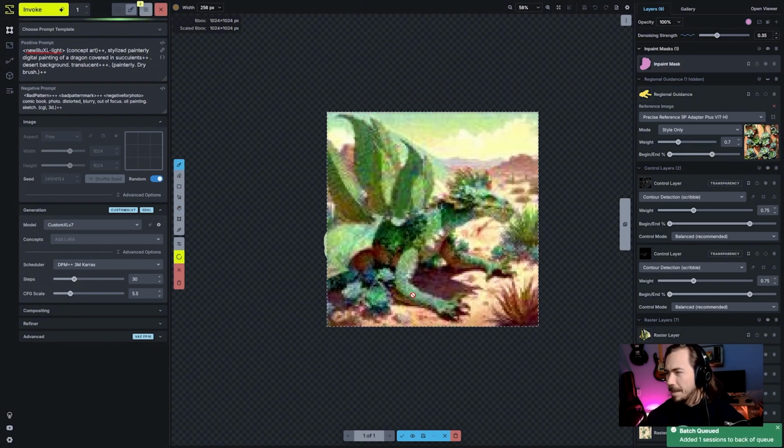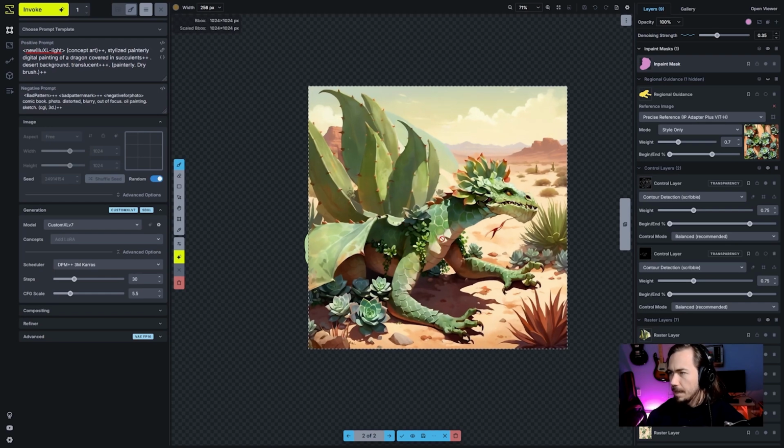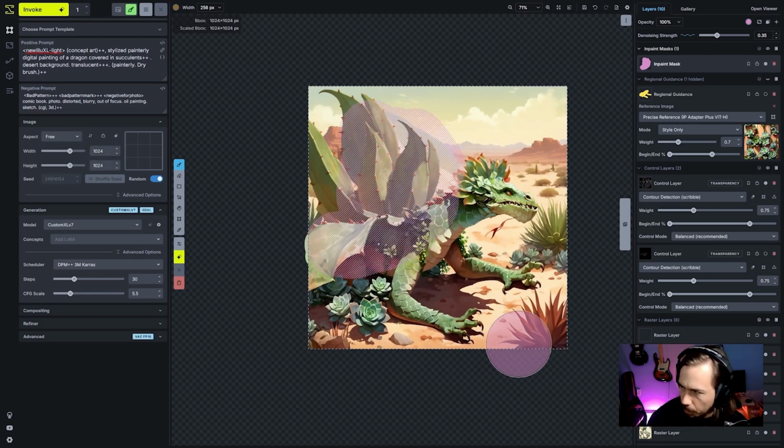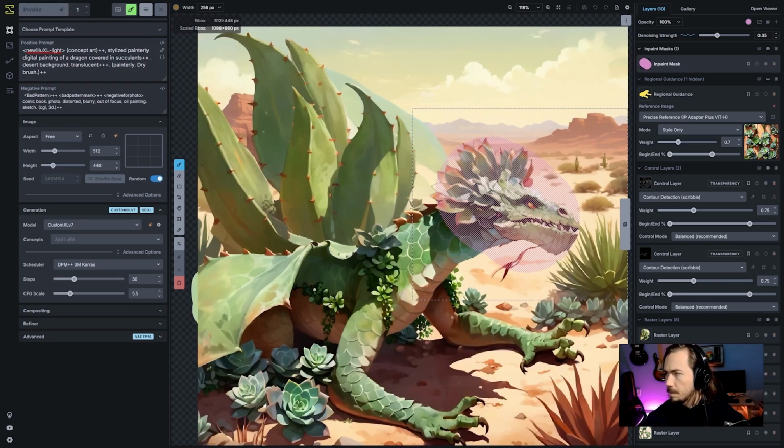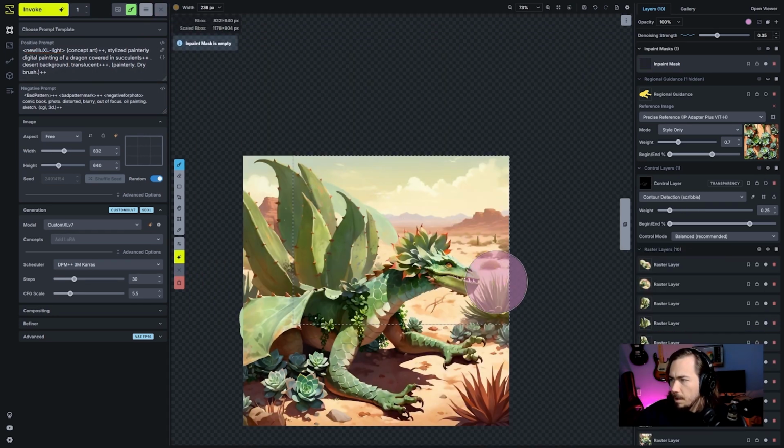I can dig it. There's some anatomical things I have issues with. May not be worth fighting over right now because it's generally along the lines of what I'm hoping for. Let's go in and just focus on the dragon's head. And I'm going to do it without the control real quick just to see if we can get something neat. I like where the dragon is now.